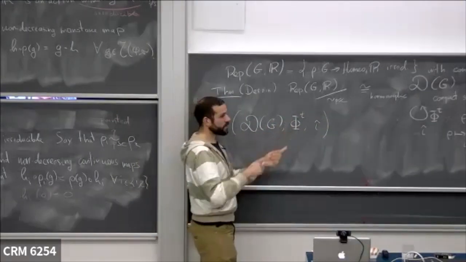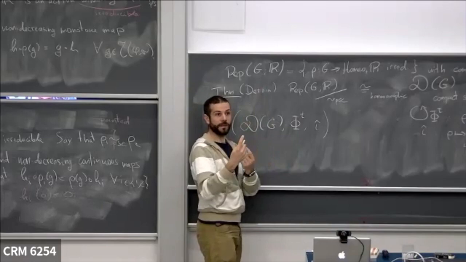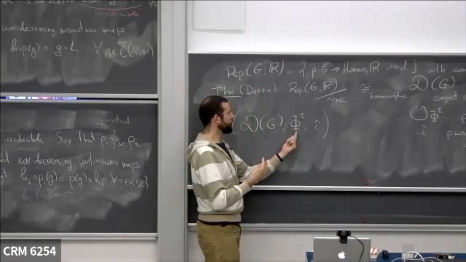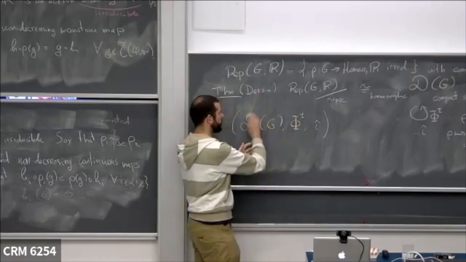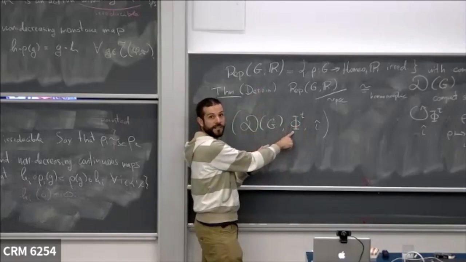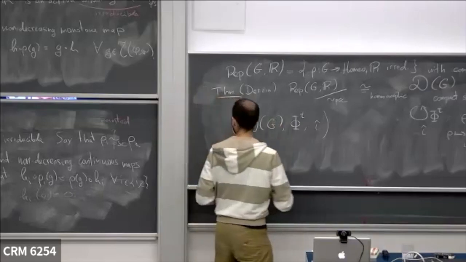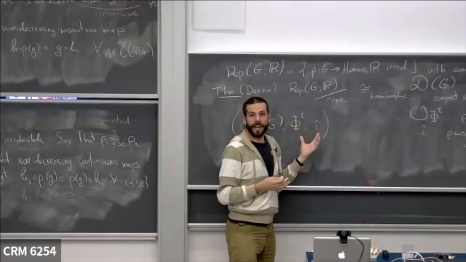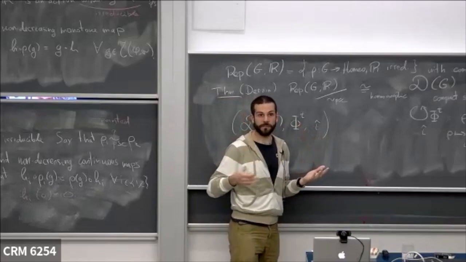And what is nice is also that all phi t orbits correspond exactly to semi-conjugacy classes. If you have two actions which are semi-conjugate, then they are in the same phi t orbit. So if you take this space and look at the phi t orbit space, it is exactly the space of semi-conjugacy classes of irreducible actions. But this quotient can be pretty ugly. When you have the orbit space of a flow on a topological space, this can be something bad.